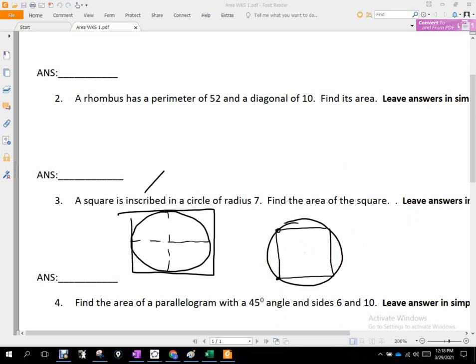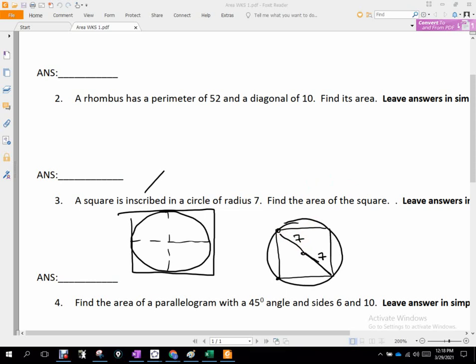But what'd you say, Jagger? Why would you draw your radius to? It could go to any one of the 4 vertices, but why would you draw it there? So that radius of the circle drawn there tells you something about your square, right? We're trying to find the area of the square, and we know nothing about it right now. So if I draw my radius there, that tells me it's 7, so the diagonal is what? Diagonal is 14.